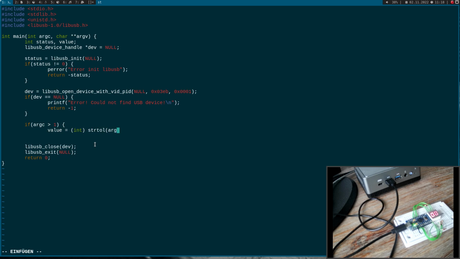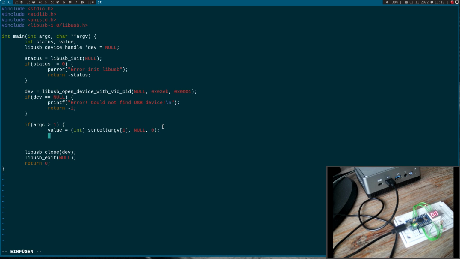Here we need the following arguments. The first one is the string we want to convert, and this is the first argument passed with the script. Then the second argument is a pointer, which will point to the first char in this string array which doesn't fit the numbering conventions. For example, if we would type 1s, it would point to the s because s is the invalid character. And the last argument is how we want to convert it. So if we have a decimal value, I would pass a 10 here. If I have a hexadecimal value, I would write a 16 here. But if I write a null here, it will detect it automatically. And this is what I want.